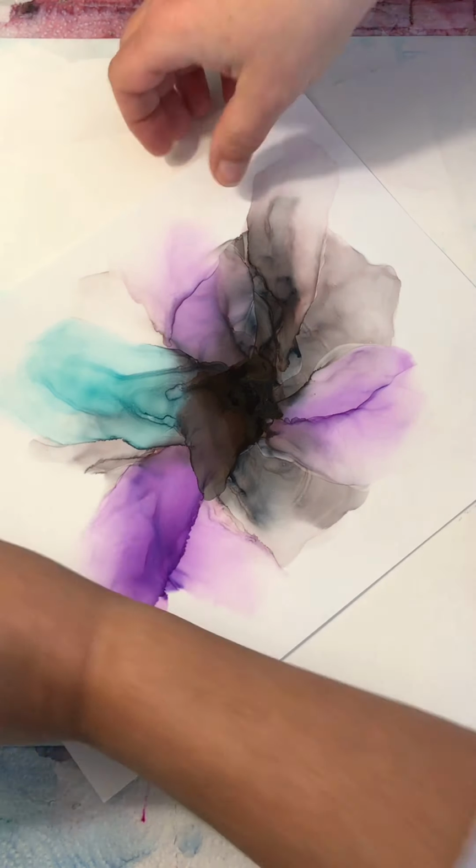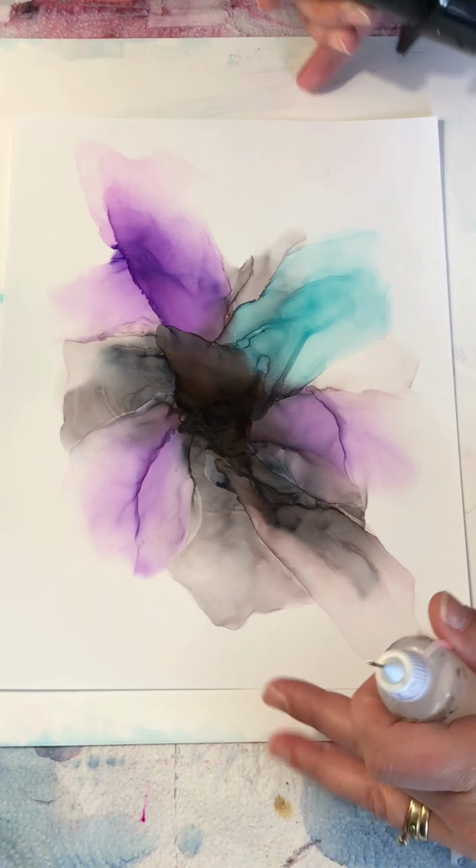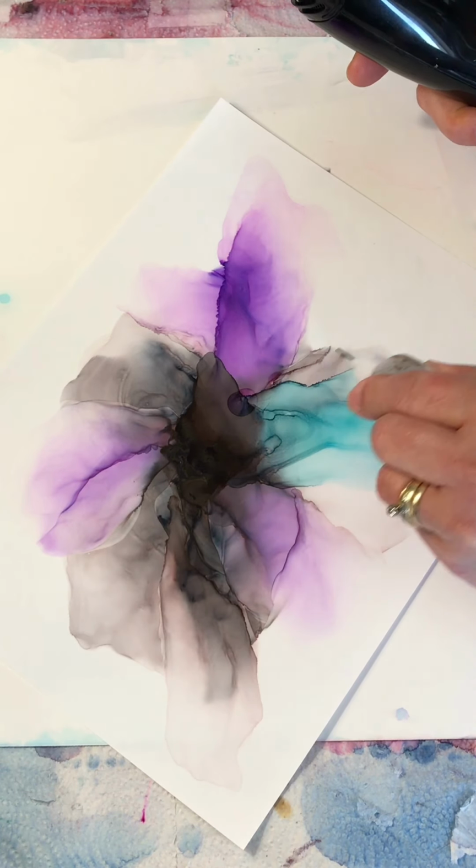Actually, I think I'm going to wait a minute. I'm going to work on this, because I want to blend that a little more with that, the black and the purple. And then we'll see where to go after that.